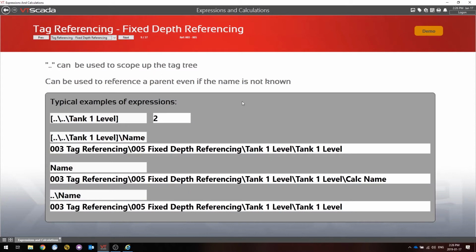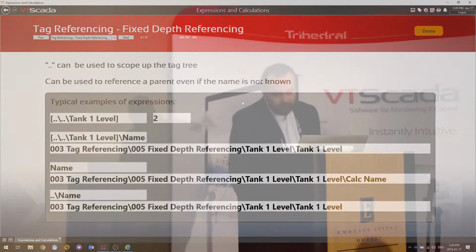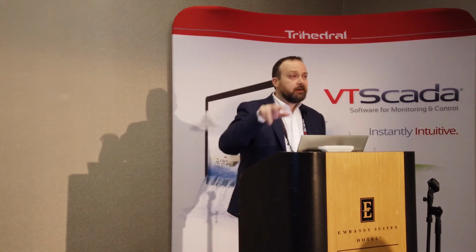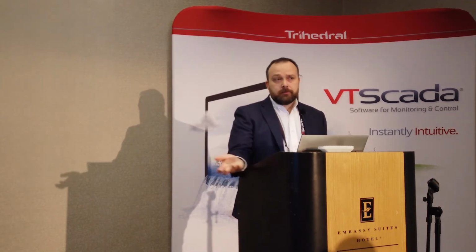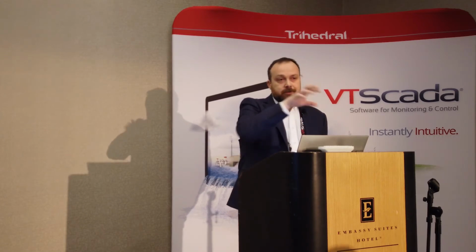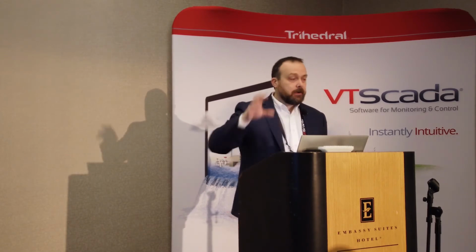Okay, so moving on a bit, we're back to the referencing, how to refer to tags inside your calculations. A really neat concept we have. I don't know what we use as a term, but I call it the dot dot. When you're working with tags and you're trying to refer to different levels in the tags, I often equate it to your file system in your OS, in Windows. So in Windows you just have different folders, you have files inside folders, and you have this hierarchical means of navigating your files. In our tag browser, I kind of think of it the same way.